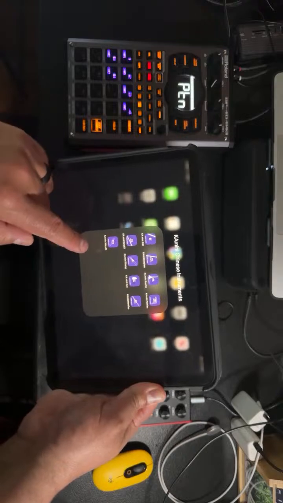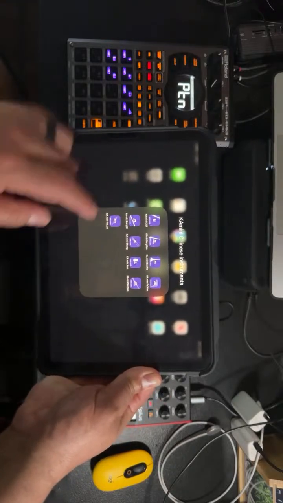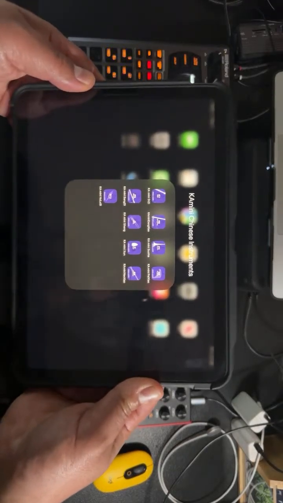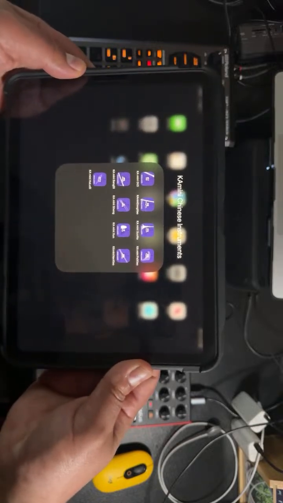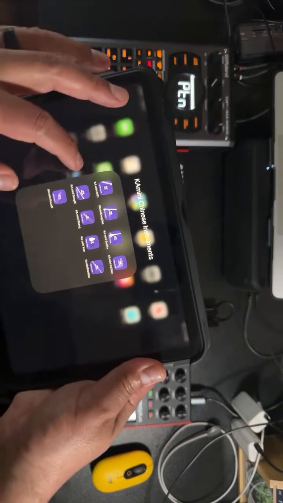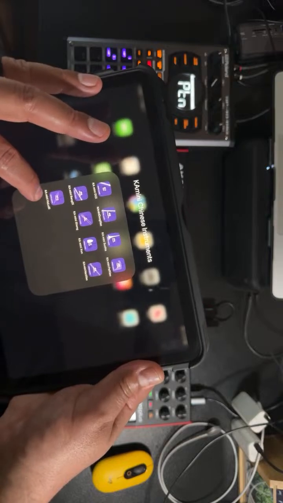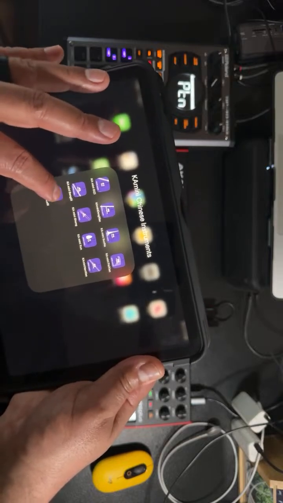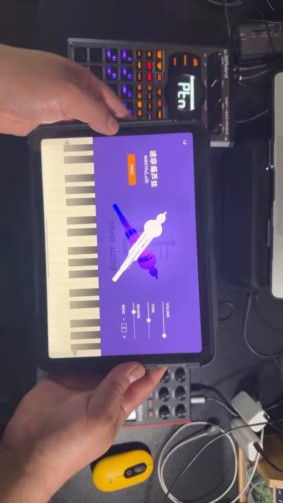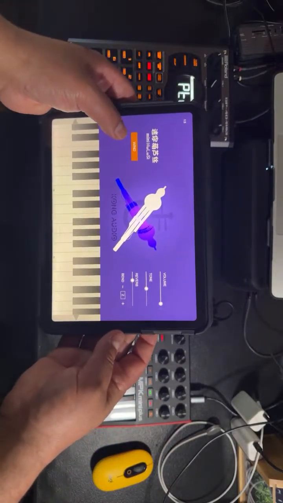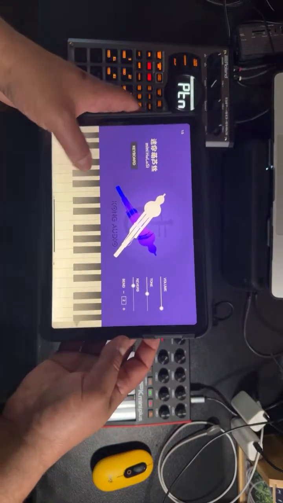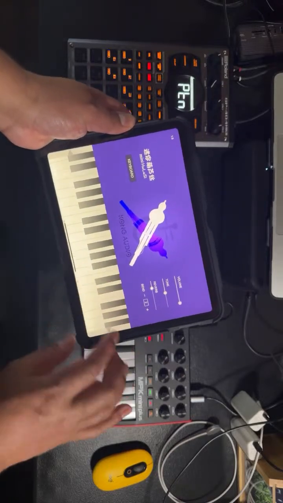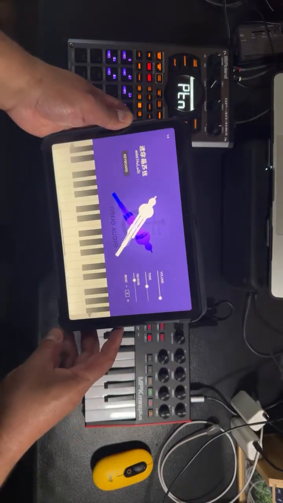But if you haven't checked these out, I did a video on them recently. Let me see if I can get it in focus here. It's really hard to get them in focus, but let me open one of these so you can see it. You can use woodwinds to control them, or you can just use them here. But these really are cool.